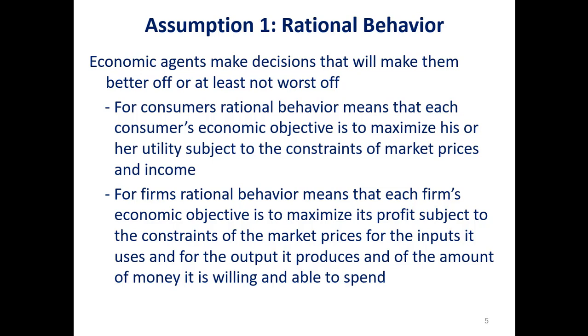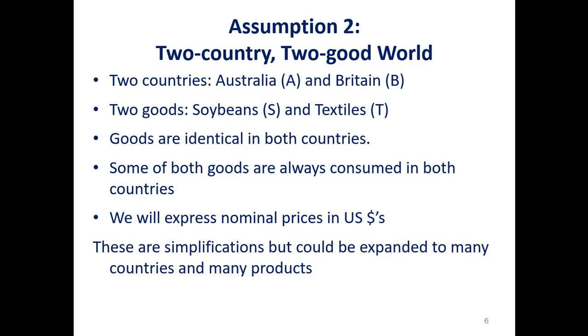the ability to be able to say this is what's going to happen, especially this assumption that agents want to make decisions that make them better off or at least not worse off. The tools that are in this chapter are to allow them to be able to do that. And the simplest and most important one are collected in this slide, which are 2 countries, 2 goods. As we move through this, that oversimplification is part of demonstrating how there are gains from trade.